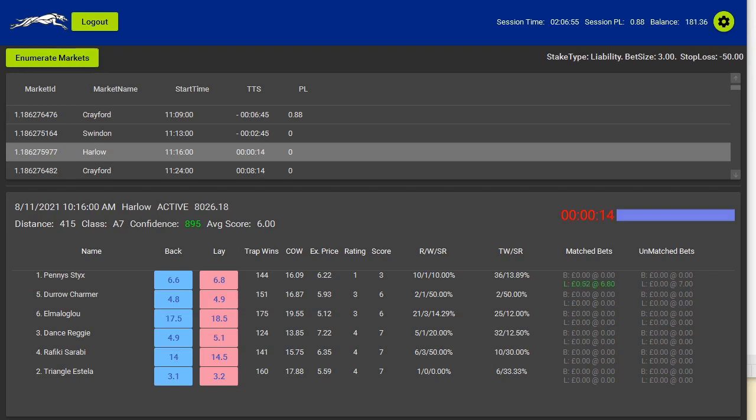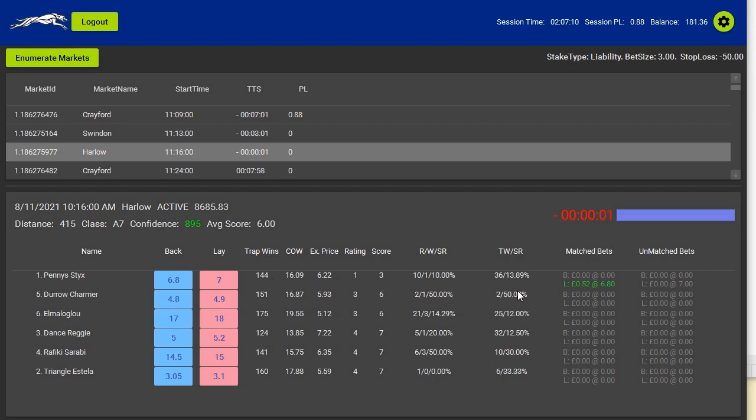And that will give us 52 pence. One thing to remember is Betfair are a bit funny about lays, and generally you can get away with 50 or 40 pence on a lay, depending on the price.